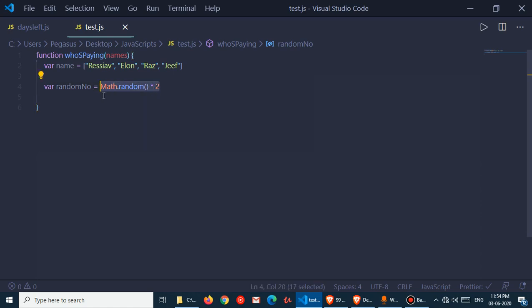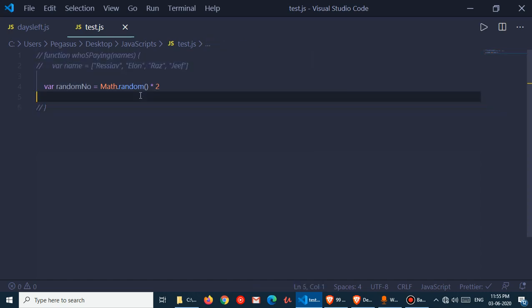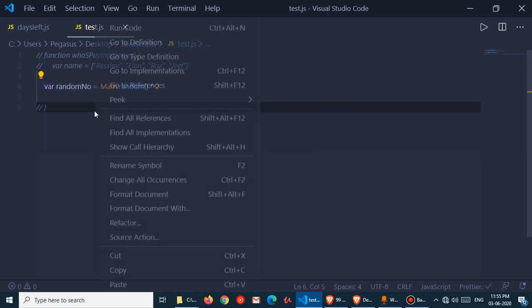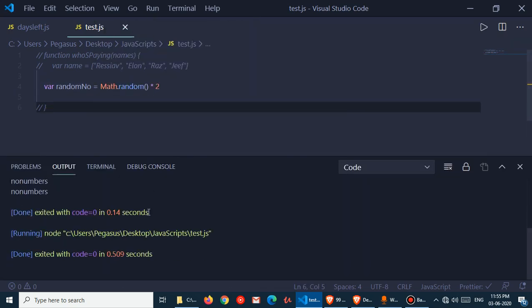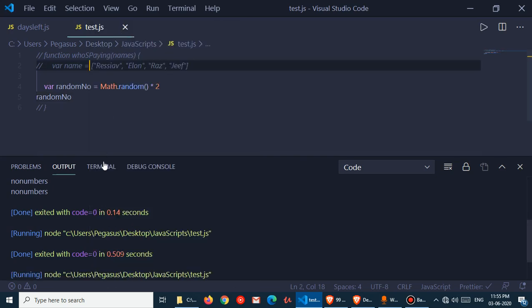Let me just do it in order to show you. I'm going to comment out the earlier variable. I'm going to run this portion, and I'm using my extension here. I just need to call this first of all, and then run this code.